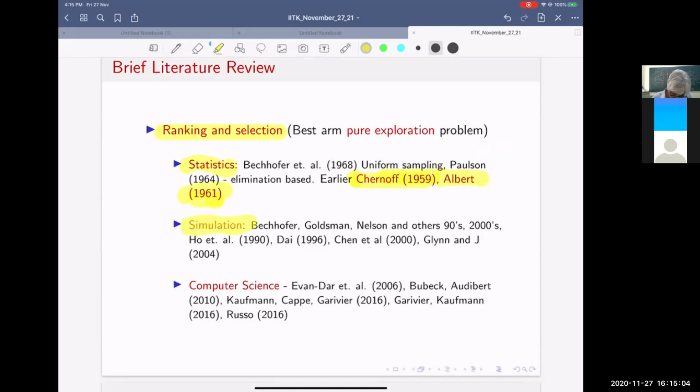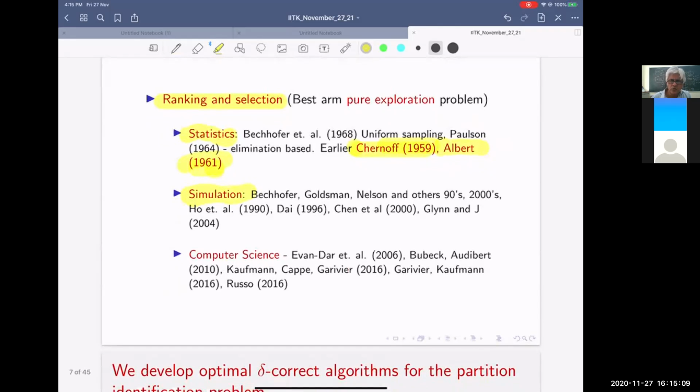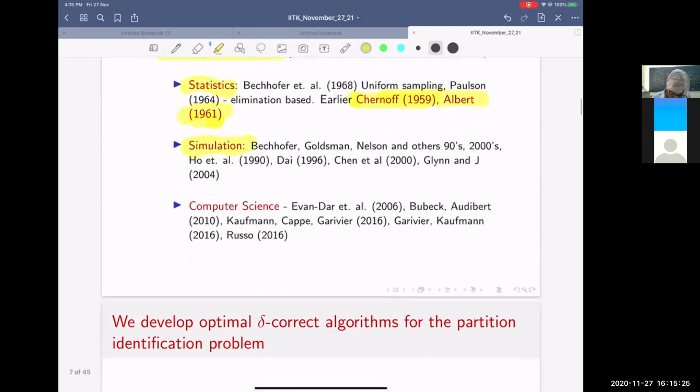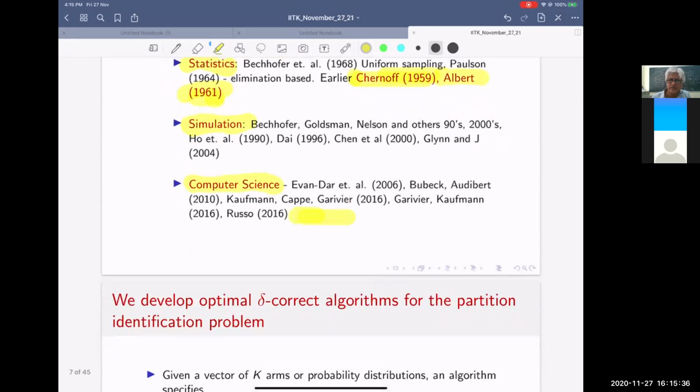Simulation people come up with this problem because this is inherent to simulation. You're given complicated simulation designs. For example, say massive road networks. You have simulation models for each of these road networks, and you want to find out which amongst these road networks has the least congestion. So a lot of literature is in that world. I actually came to this problem from simulation first. Lately, in the last 2 decades, there has been a lot of very high quality work in computer science. I've actually not updated this list. There's a lot of new work that has happened since, but there are thousands of papers on these kinds of best arm problems.